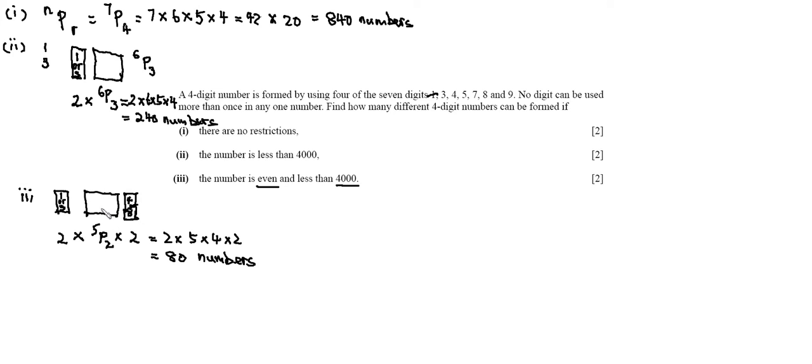Now let's look at the middle block first. If you take one number and put it here and the other number here, you are left with 5 numbers. Out of these 5 numbers, you choose 2 to fill the second and third positions. This is the first and the fourth position. So it's 5P2. For the first position, you can choose 1 or 3. For the fourth position, you choose 4 or 8. So you multiply together, you get the total. That's it.